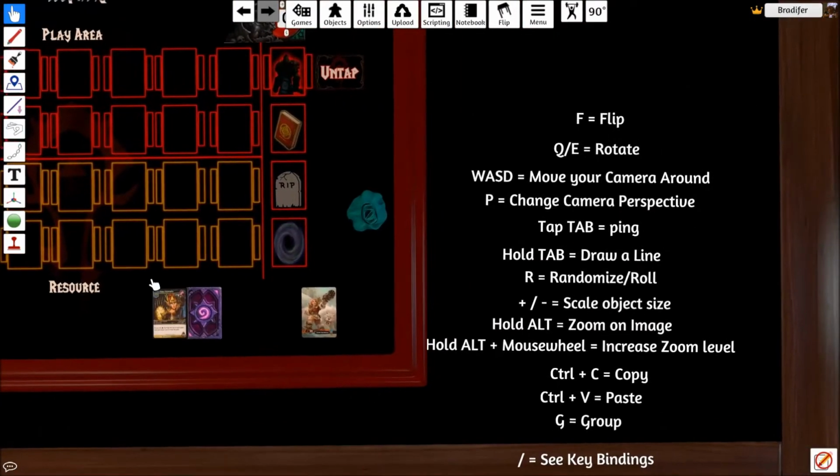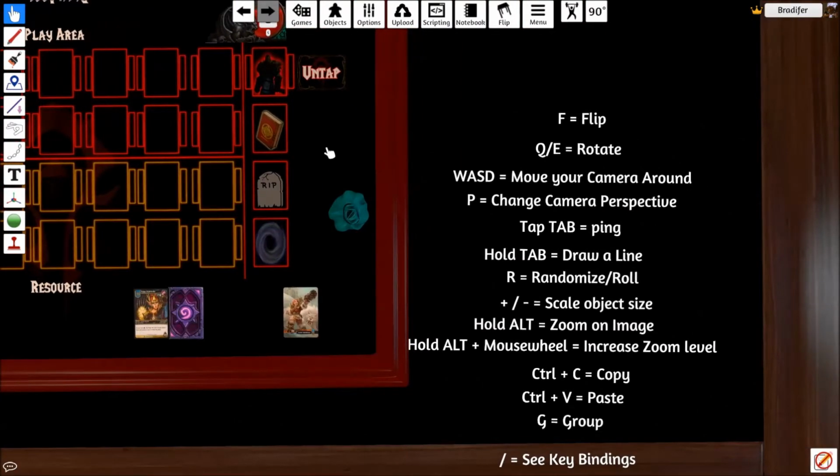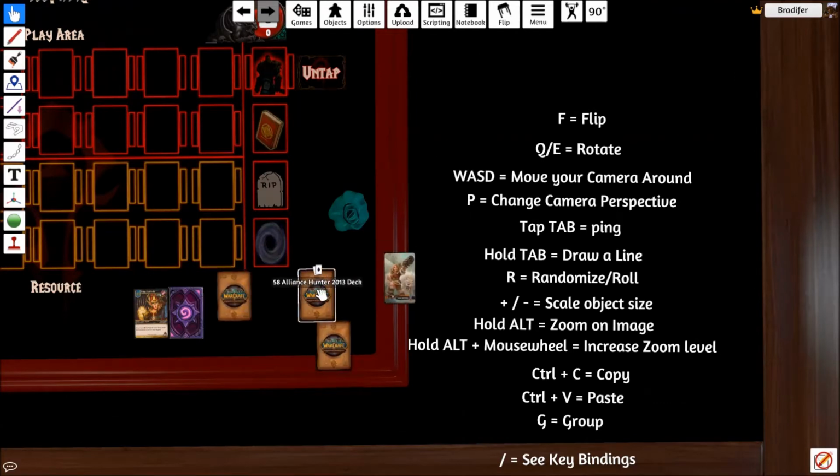So now that we have some decks popped out, the first thing you'll notice, mouse movement is just something you got to get used to. Left mouse is how you pick things up. If you just immediately start moving things, it's how you move individual cards. But if you wait and hold, it will actually pick the whole deck up.